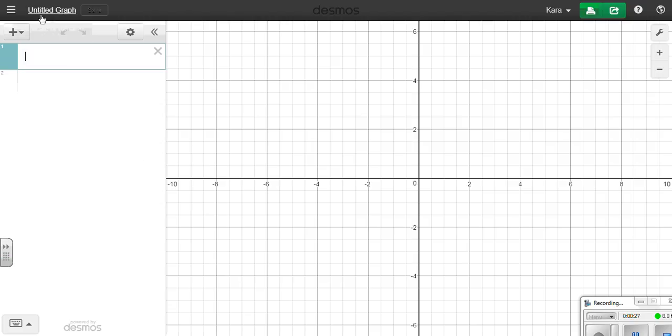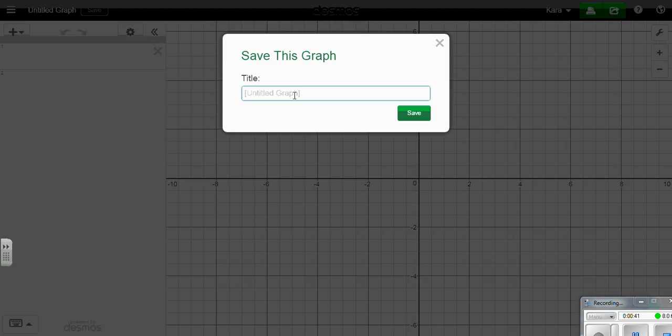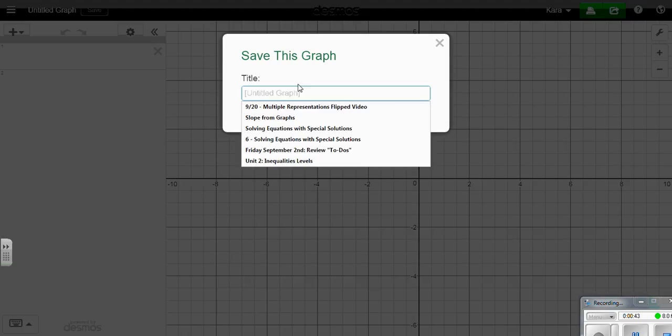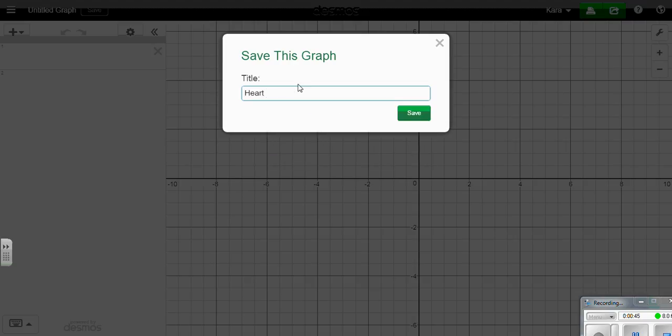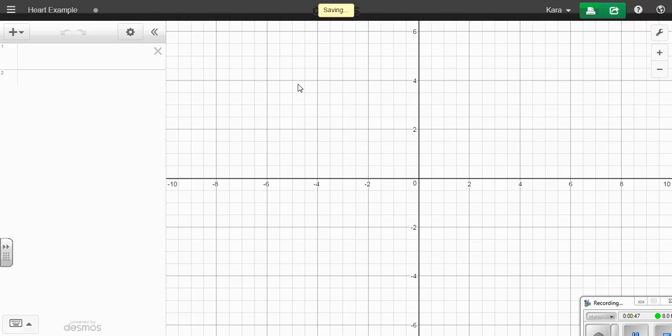So what you should see up here is untitled graph. Well, first of all, make sure you sign in. If you don't see your name right here, your email, then you're not signed in. You just want to use Google, so you'll just sign in with Google, and it should get you to where you need to be. Okay, so up here it says untitled graph. I'm just going to click it, and I'm going to name it. In this case, I'm going to name it Heart Example. Okay, you should see your name up here. You should not be able to click Save because really you haven't done anything yet, but that is where you'll go to click Save in the future.